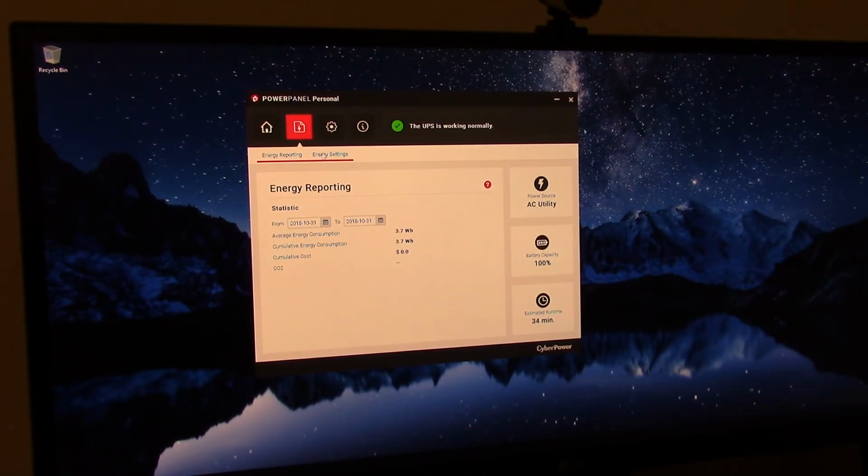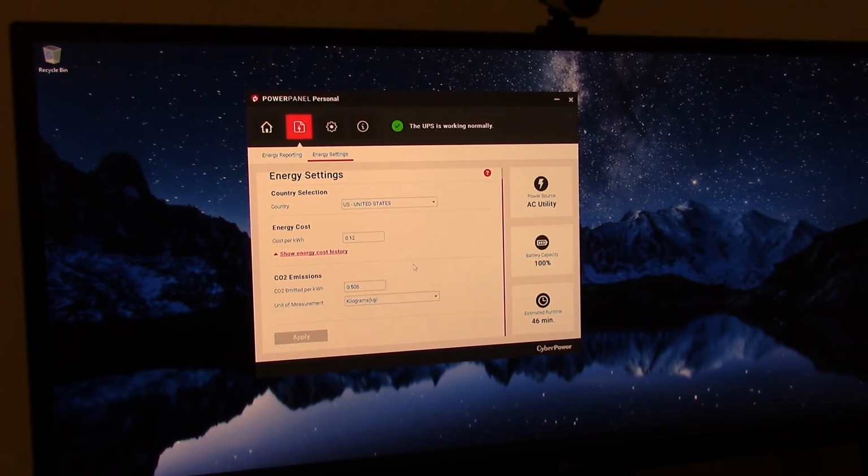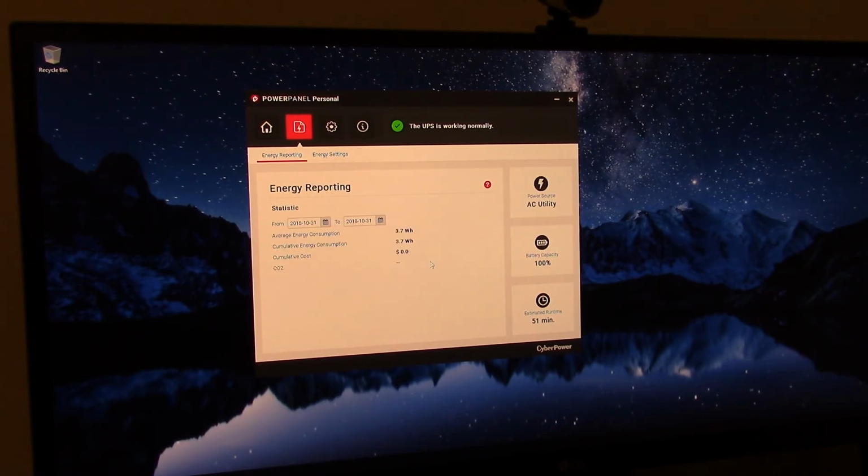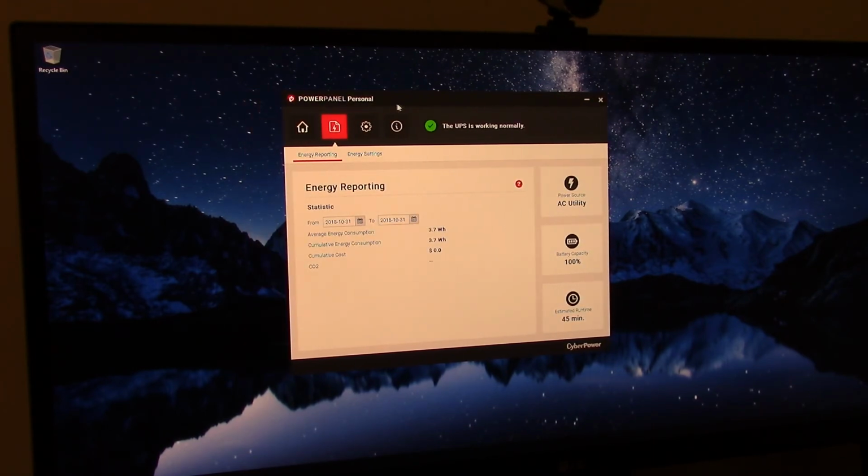And what's nice about this is that I'm going to have to go in and configure what the energy cost per kilowatt is and put that in there, just so I can get an idea of how much it's actually costing me to use it how I normally do versus, say, leaving the computer on 24/7. But yeah, it'll give me some good information on here too. So yeah, I just want to show you this CyberPower PowerPanel Personal. I'm sure they have business versions and, you know, for other usage, but this is just for personal use. Stuff that would matter for me anyway.